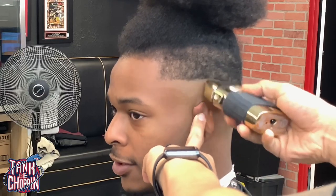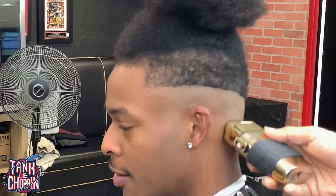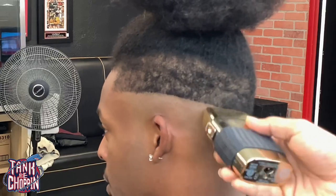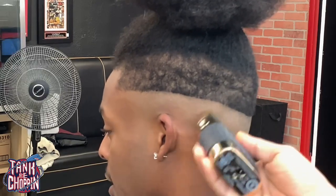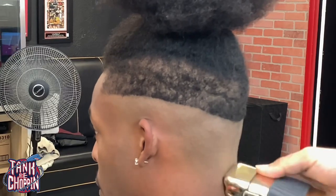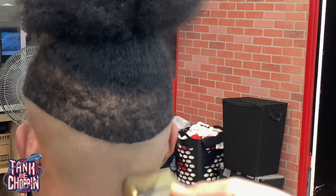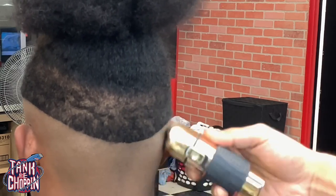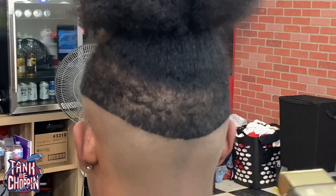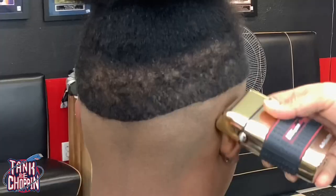All right, so now I got my Babyliss shaver. And I'm knocking off all that extra hair that I cut off with the trimmers. I'm shaving it down to the skin. Applying more pressure towards the bottom of the head, and the closer I get up to the line, I'm releasing pressure. And then once I get up to that line, I'm also coming down. That way it doesn't leave a hard line when it comes to fading that line out. It makes that line easier to take out.